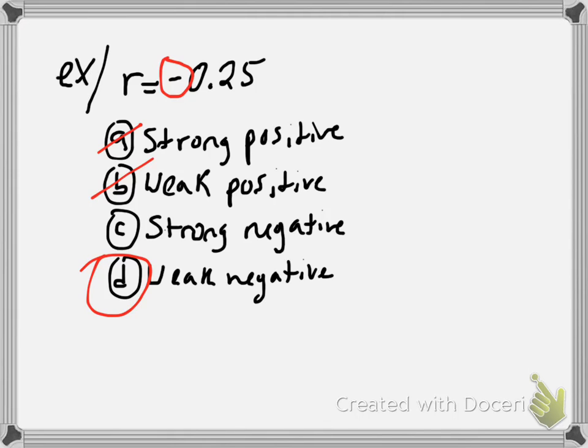Whereas if I had, for example, an R value of 0.98, that's positive, so that's a positive correlation. And 0.98 is really close to 1, so that's a strong positive correlation. So when you get an example like this, where it's just giving you the R value and you're determining strong or weak, anything 0.85 or better is considered pretty strong, especially in the 90s, and then positive or negative is just whether the R value is positive or negative.